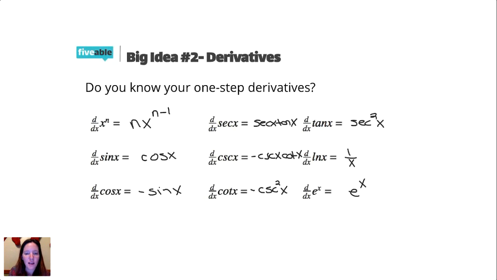All right, let's see how you did. I had to squeeze some of them in there a little bit, but here are your one steps. These are things that you need to know like the back of your hand. You just need to know them. I give my students timed tests like they were in third grade, right? When you did the multiplication ones, like 6 times 7 is 42, and you had to do it fast. I do that with my kids just to make sure that you can take these derivatives quickly, and that you know them really well.